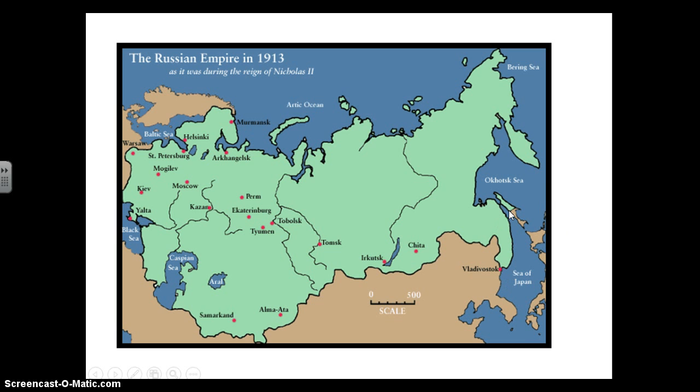So by having more ports over on this side, they can then access that side of the world while still being at home. One of the things that they were building is the Trans-Siberian Railway, and while it's not shown on this map, you can get a sense that it would have been going across here, and it would have gone around the bottom of the lake, and then they wanted to get to this Russian town of Vladivostok. Okay, but as you can see here, who would want to build a railway all the way around when we could just cut across? That would be nice.